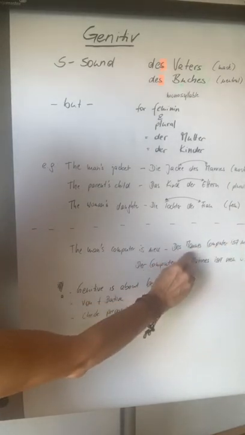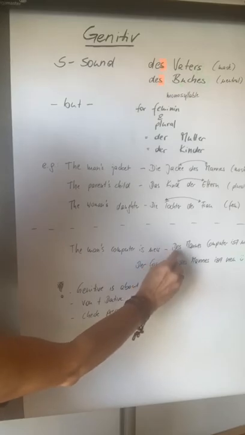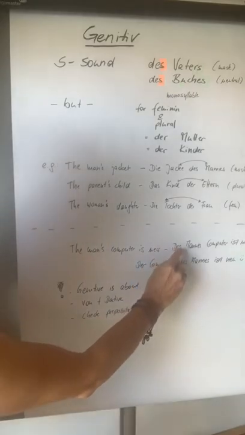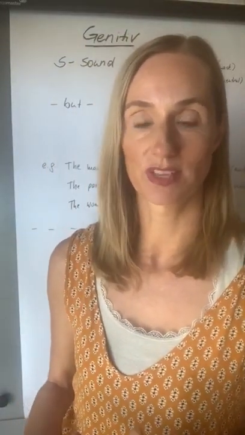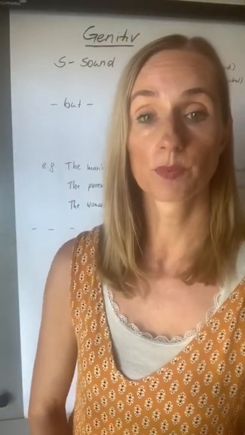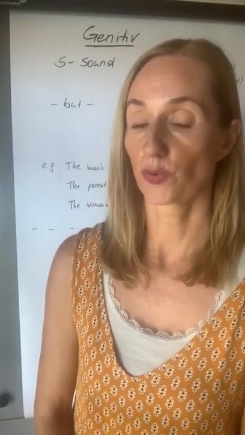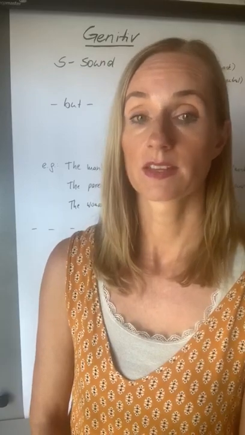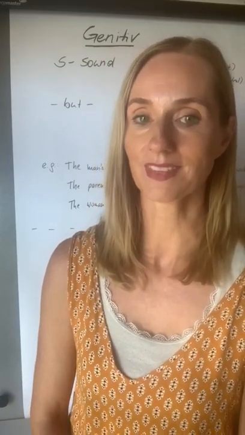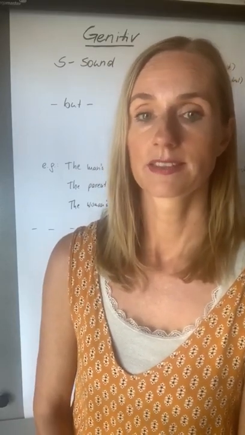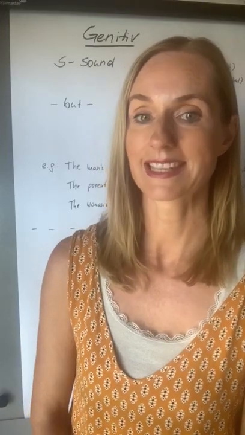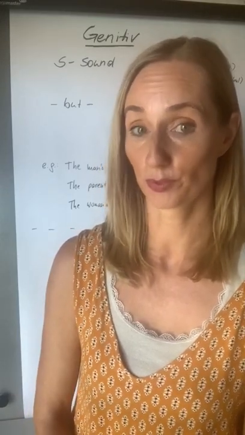So that's not wrong if you would do the exact translation, but it sounds very old, and you shouldn't do that. You could say der Computer von dem Mann, and von dem Mann would be dative. So von, the preposition von, is dative, and then you use this M sound. But if we want to use the genitive, then we remember the S sound for the masculine and for the neutral, and der for feminine and plural.